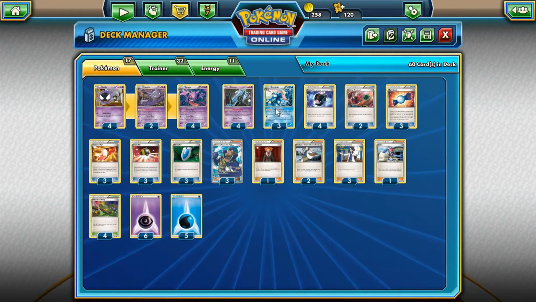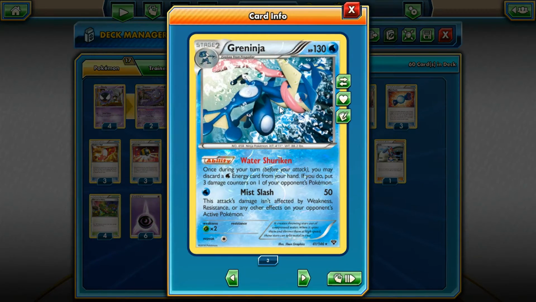So, another thing is Greninja here. He's the partner for our deck, Greninja, Stage 2. We don't need to know anything about that because we're just going to Archie's him.